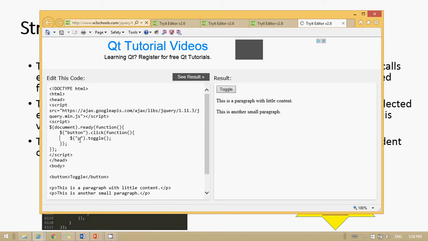So here we just use the default toggle function, and we don't need to write a lot of code to define how this works. When the p element is hidden and we call show, we don't need to define that, and we just use the function in a very simple way.